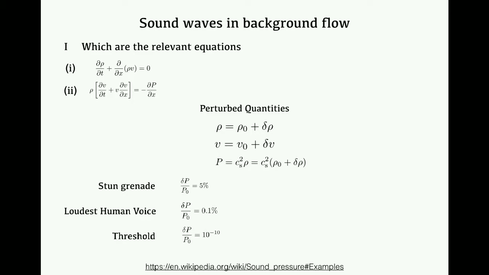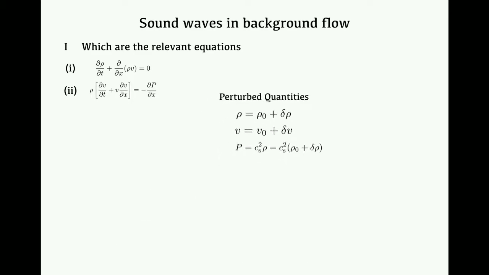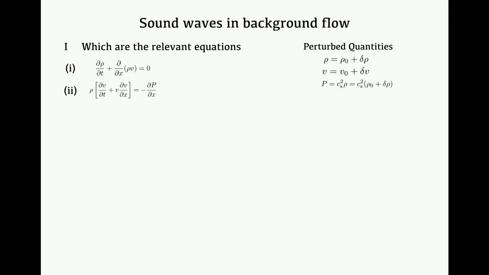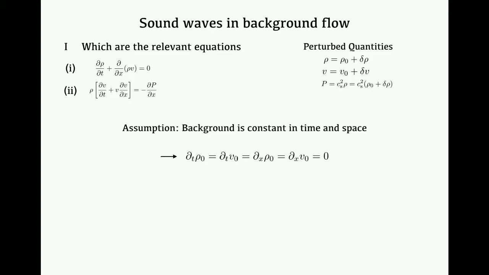Okay, so the next thing is that we're gonna make some assumptions about the quantities that we're looking at. We're gonna say that the background quantities are constant in time and in space. So this means that the derivatives of rho and v, and also the pressure, of course, of the background fields, both in time and in x, are going to be zero. This has a consequence that these two equations here that you see in the top left corner are satisfied for the background field automatically, since every single term turns zero.